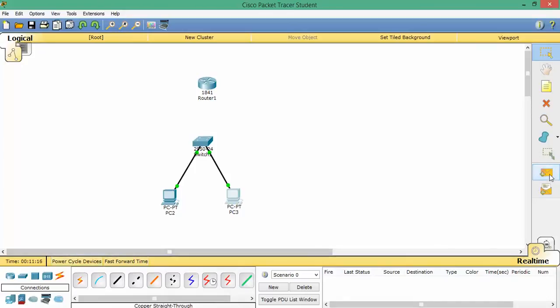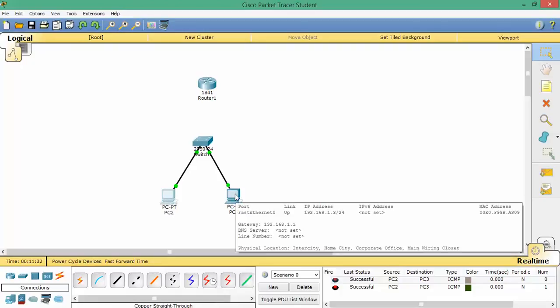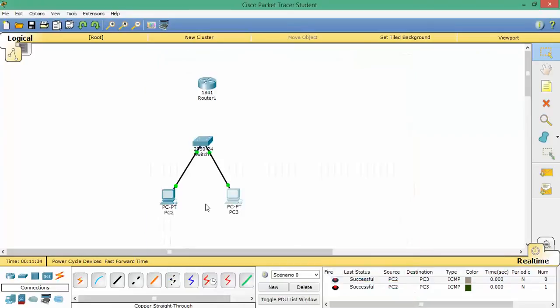As you can see, now we can ping together because these two PCs are on the LAN and on the same IP network. If we configure this PC to another IP network, then this PC won't be able to communicate with the other, and PC3 won't be able to ping PC2. Okay, for pinging from one network to a different network, we need a router.